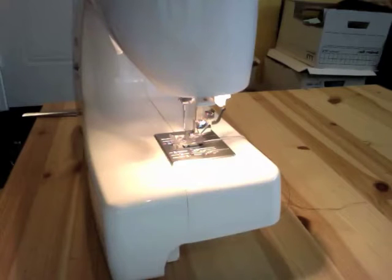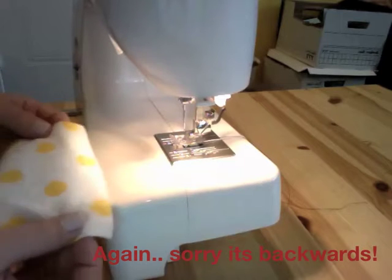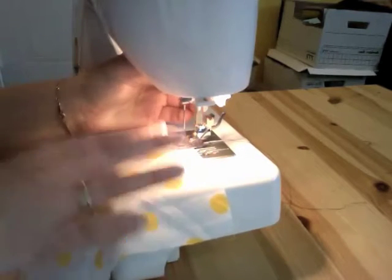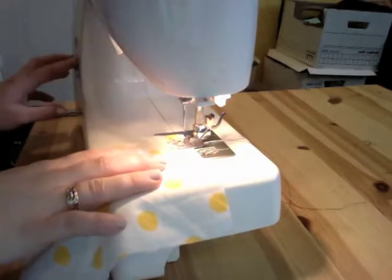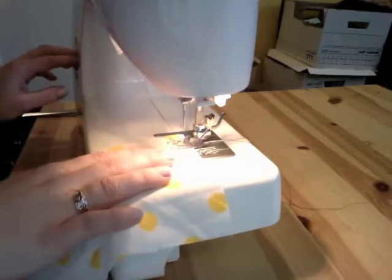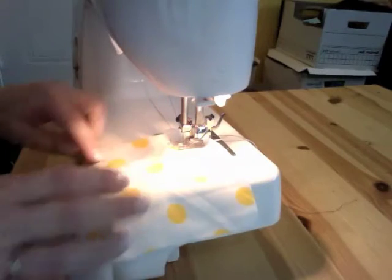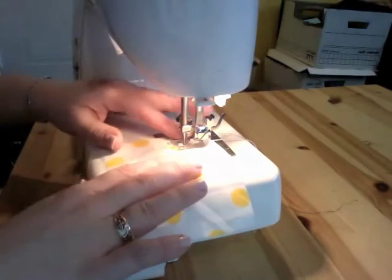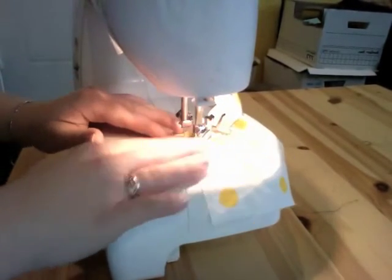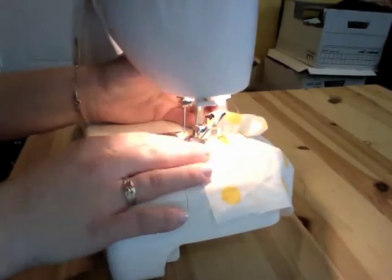Alright, so I know this is kind of an awkward angle, but I'm filming this on my MacBook, so this is the best I can do. So I have my machine all set up, and I'm going to take my scrap of fabric, and I'm just going to start just anywhere because I'm just demonstrating. So I'm going to put the presser foot down, and when you start sewing, you want to back stitch just a couple times because you don't want the elastic to pull out and then ruin your whole row. So I'm just going to do that and back stitch. And now I'm just going to sew from that end all the way to the other end of my scrap of fabric in a straight line. You can see it's scrunching up already, and when I get to the end, I'm going to back stitch again. And now I'm just going to cut the thread.